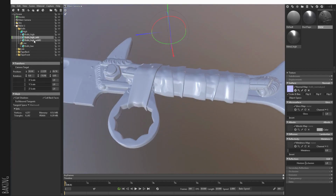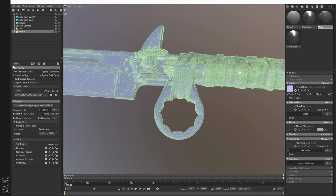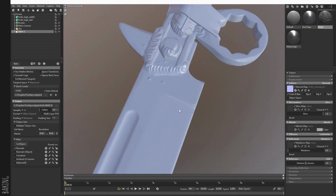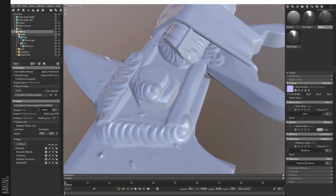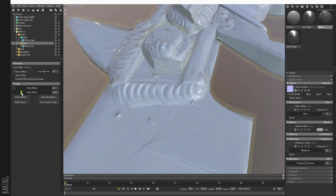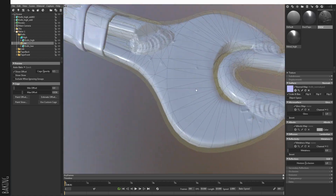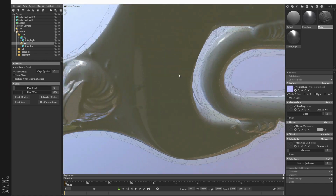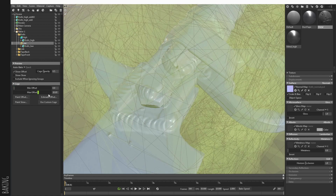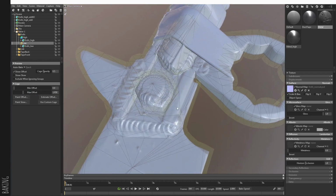So what we want to do is move those two guys out of here for now. Can hide them and just bake it like this for now. And you will see we get this error here and we get this error here. What we want to check on all the groups for now is how big is the cage, and make it a size that is not super insane, but it's not too small. So we want to make sure to cover the whole high poly basically. But we don't want it to be too big, because that will cause it to intersect with other things and also cause baking issues. So you want to find the right balance here.